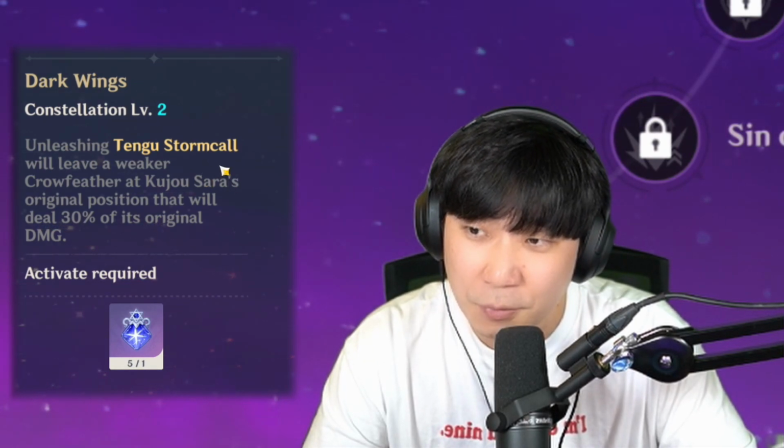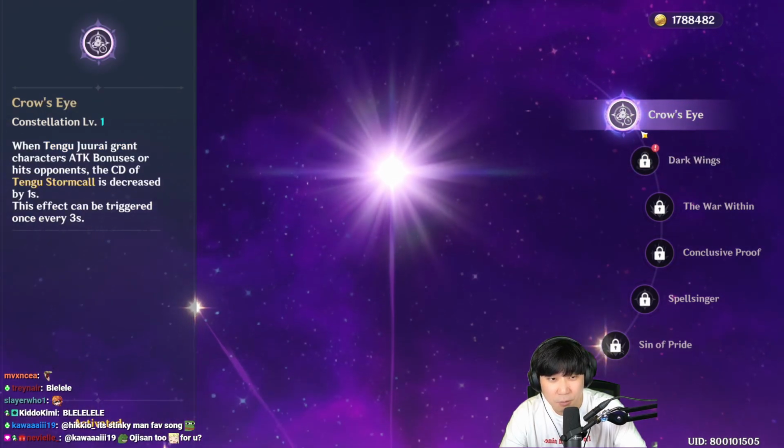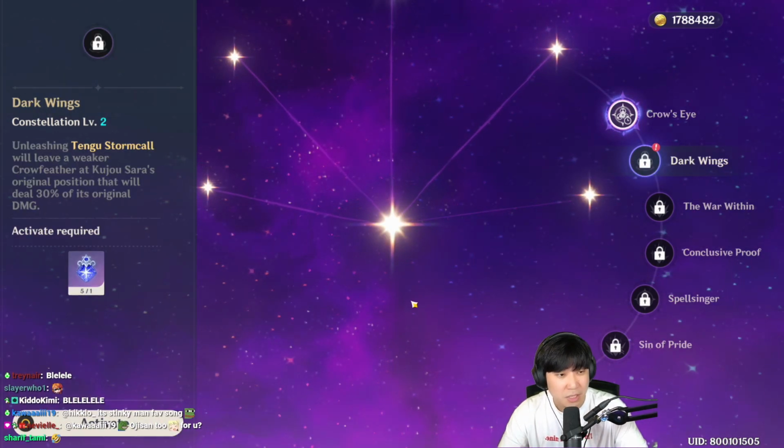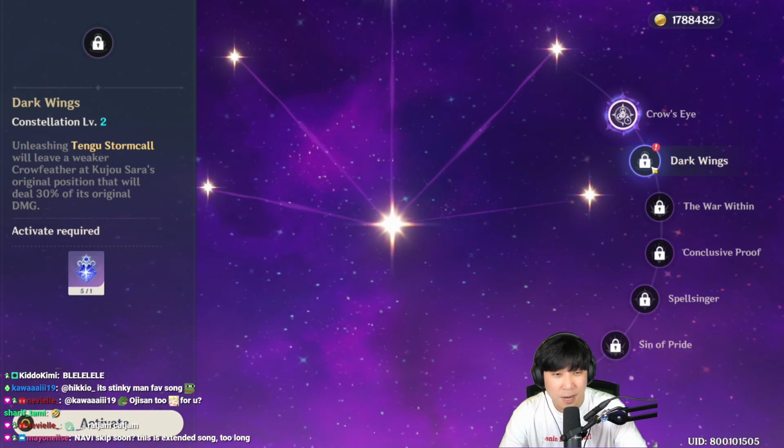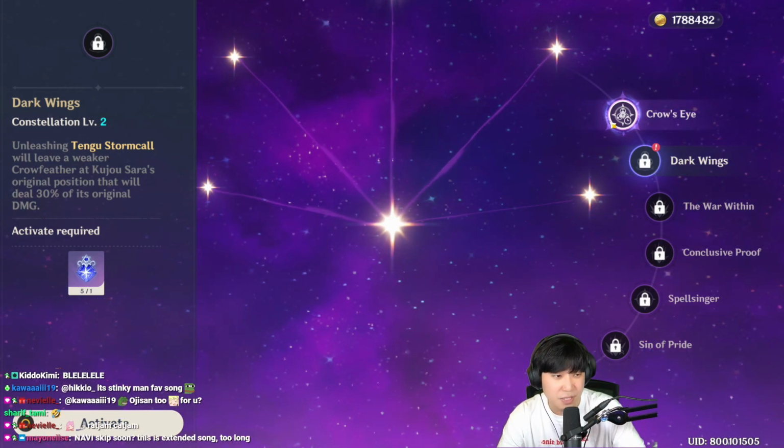And C2, unleashing Tengu Stormcall will leave a weaker Crow Feather at Kujosara's original position that will deal 30% of its original damage. I will see how we can utilize this better, but because we have C1, we can make better use of this constellation. So this is very nice. Imagine if this was C1. It would be a little weird, but it makes sense because you have C1. And this is your Q.